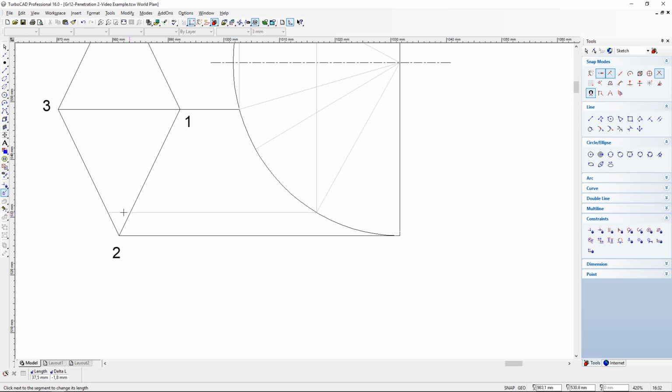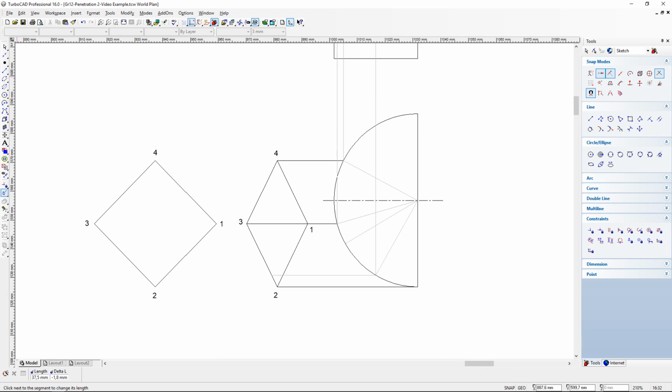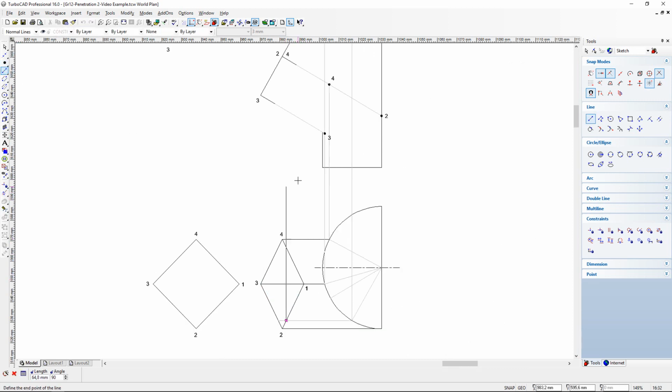So I'm going to use both these intersections on the edge of my prism, and we are going to project that now up to the front view from the top view. So I'm going to do this first intersection.